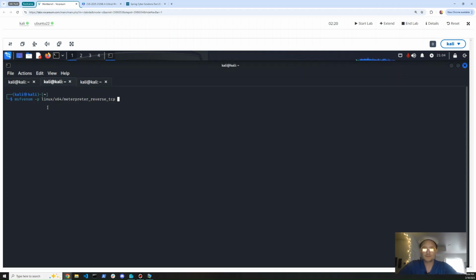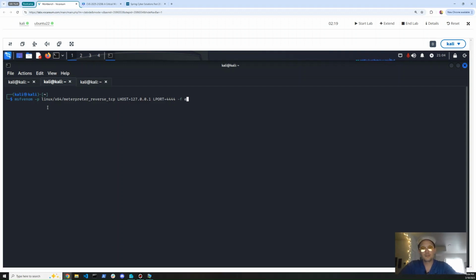We need to specify the local, or rather the attacking IP address, so that this can create the connection request to my attacking machine. That's our attacking machine IP that we're trying to connect to with this reverse shell. And we need to set the port, which is going to be 4444.